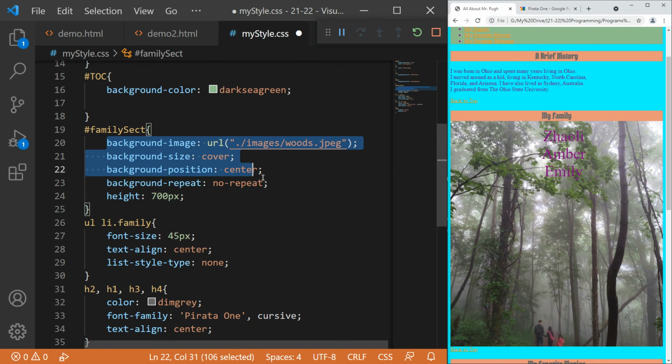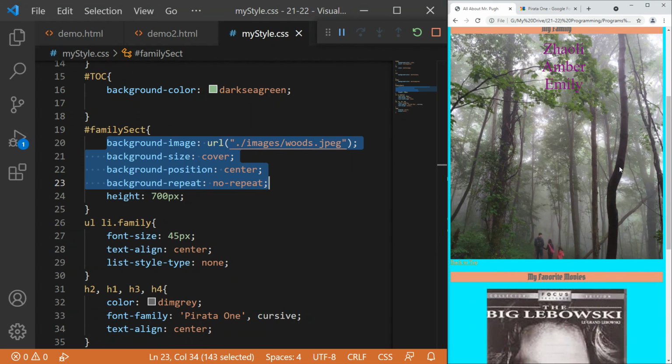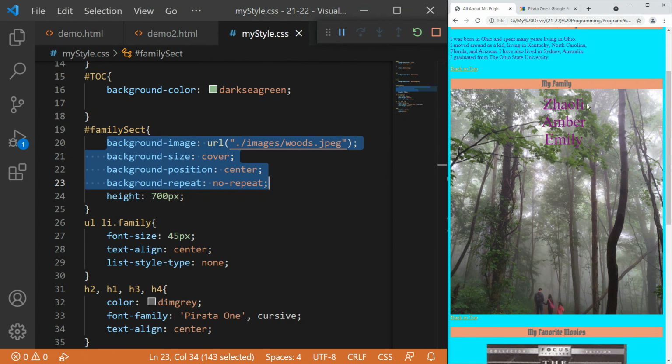So these are 4 of the most common background image attributes or properties that you may want to be able to style, to be able to get your background image to look nice. And so there we go. I think that looks pretty nice here, to be able to get the image here with some text on top of it, and to be able to see everything.